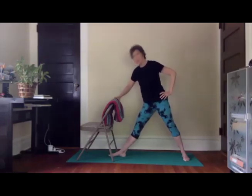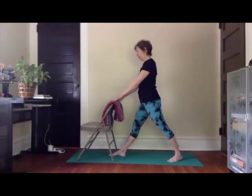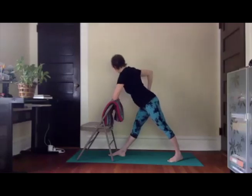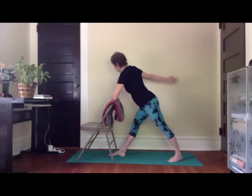Come all the way back up, placing hands on hips. We're going to take that into a little bit of a twisted pose. Now the hips are going to face the chair again and the back toes turn in more — that enables you to face the chair. Legs stay straight. Please bring your right arm down onto the top of the chair, forearm to the back of the chair — you can see my spine is still lengthening. Place opposite hand on hip and twist open, drawing your shoulder and your elbow back. You can also extend that back arm. Just be in your pose for a few breaths, pausing in your twisted position.